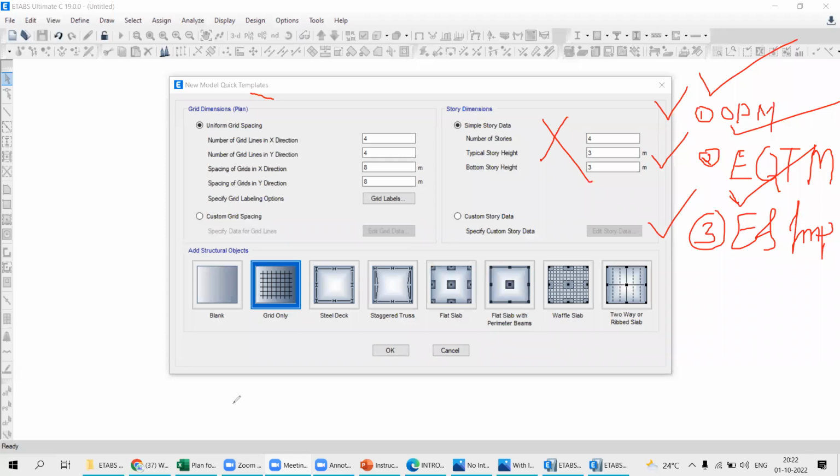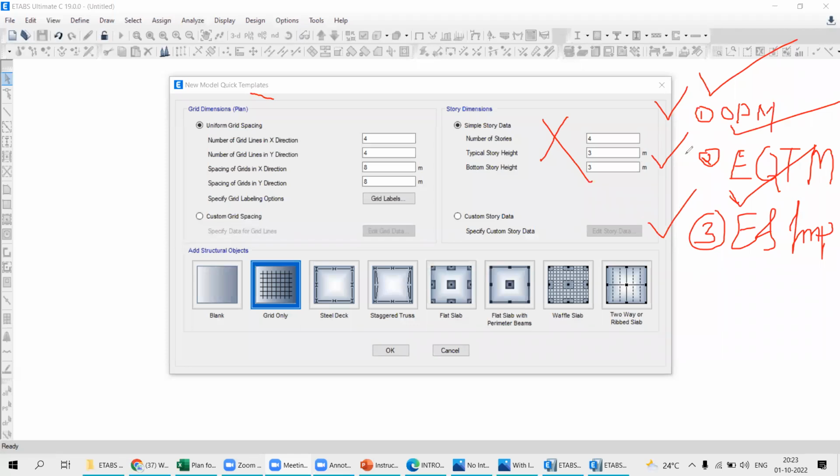Aditi, Abdur Rahman, Amar. There are three methods: offset point method, ETABS quick template option, and export and import methods. Okay. So offset point method is not a common one. It's a general practice that consultants are not practicing with this. It is very, very basic, but for your knowledge, I am sharing it. Second, ETABS quick template option is there. That is what is in practice, and export and import method is in practice.